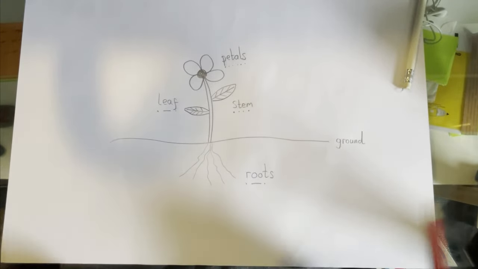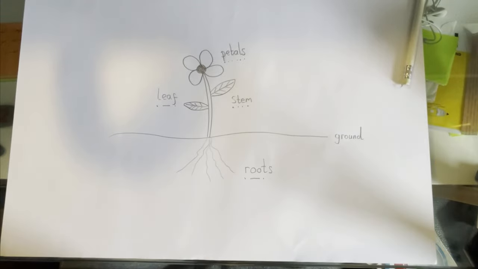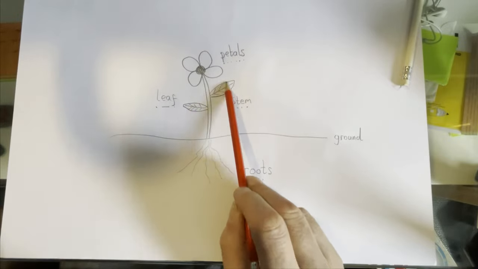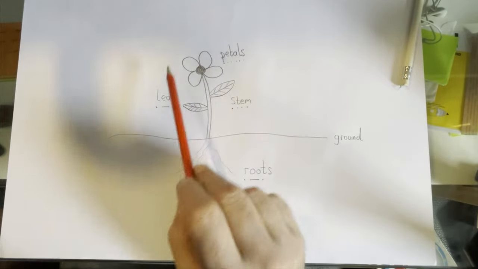I'd like you to have a go at drawing a little plant like that. Make sure it's got the four bits: the roots, the stem, some leaves, and the petals at the top. Have a go. I'd love to see what you get up to. Thanks. Bye bye.